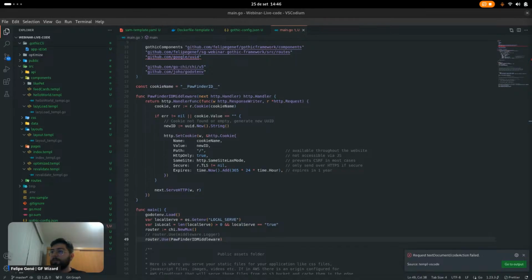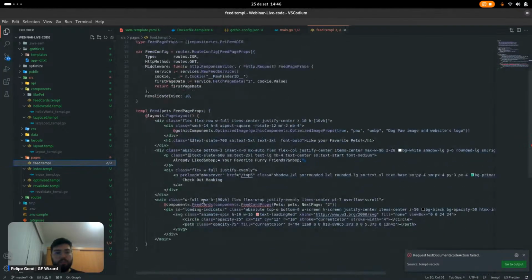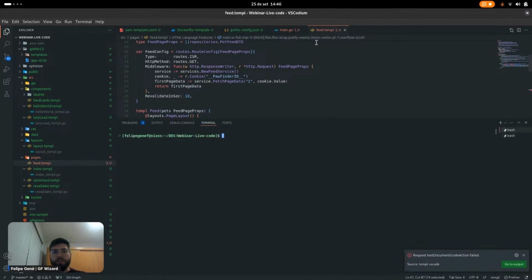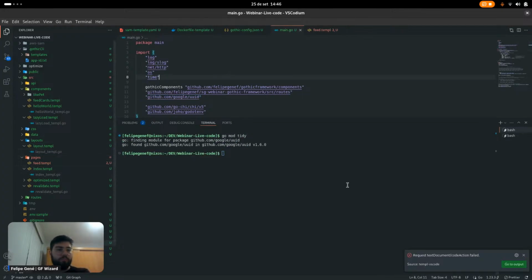So once we have that, we're going to be creating the feed page. So feed page right here, importing the feed cards right there. Let me import the UUID library right here. So go mod tidy. All right, so I guess we're ready for the feed page.